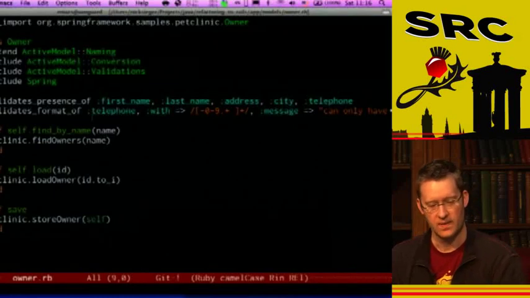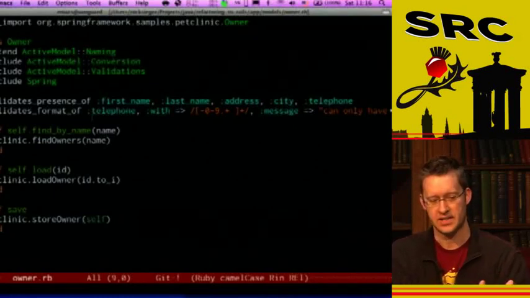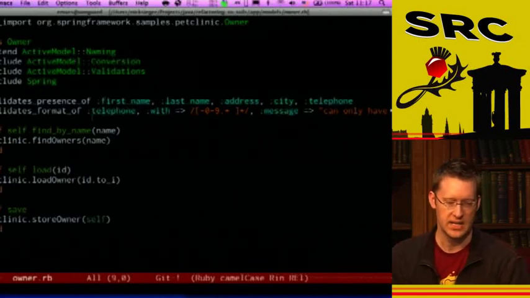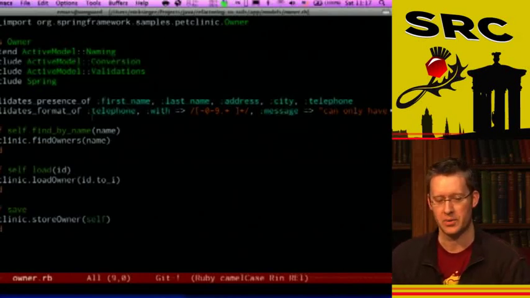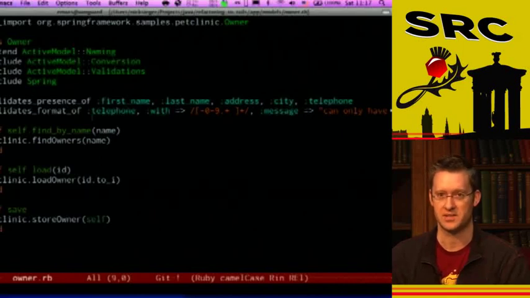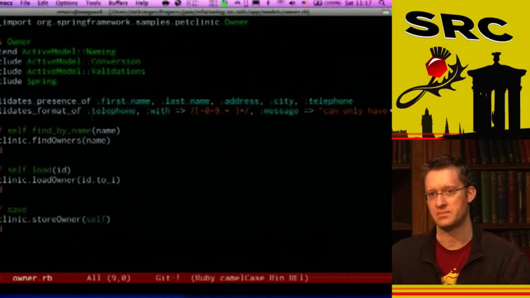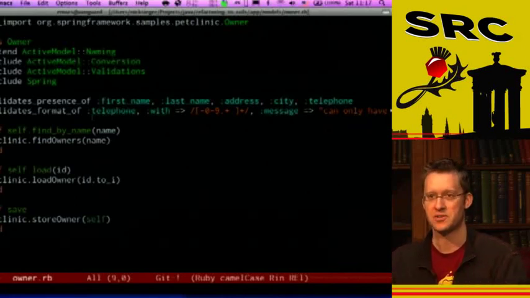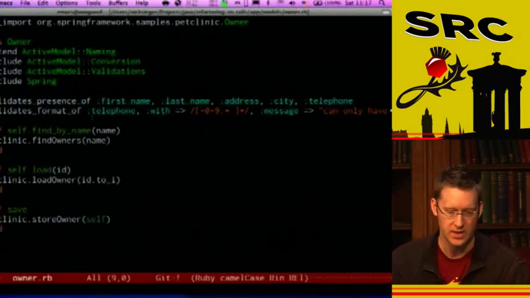So this goes pretty far into it. The next step would be to say, do we want to stick with Hibernate at all? At this point we've got a shell of an Owner model with all the logic that we need, and we could almost go and replace it with Active Record. I think if your database is structured well enough, you might even be able to do that. I've talked to some people who say that they were able to have an existing Java model and an Active Record model both talking to the same database table. Now, I wouldn't recommend writing through both of those channels, but maybe if you're reading through both of them, that would work fine.